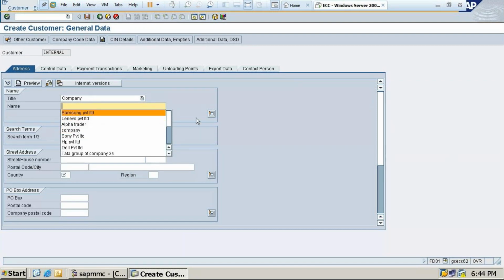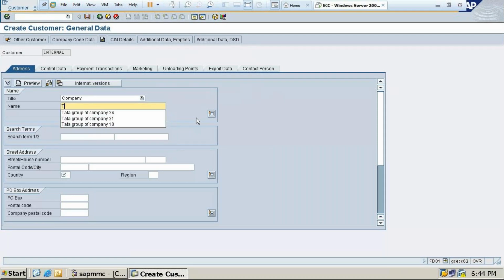Suppose I am creating one more, like any company. Suppose I am giving TCS Private. Other company, this is a creditor debtor party, so I'll give, suppose, Sohan Private Limited.